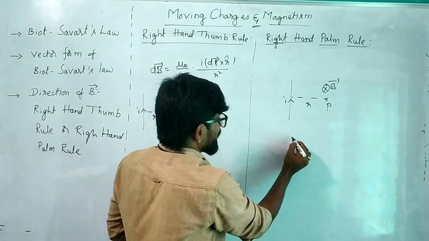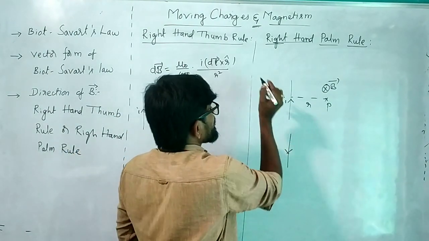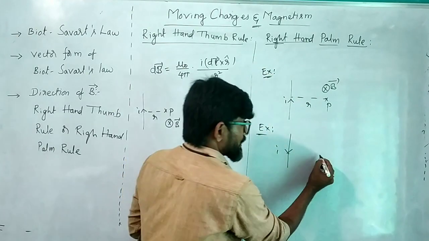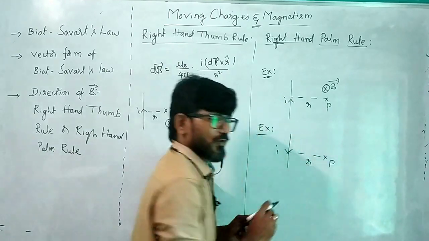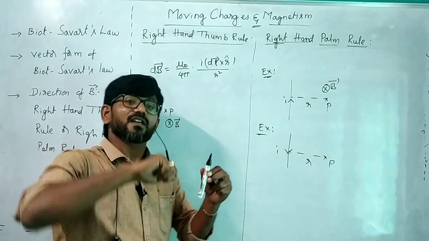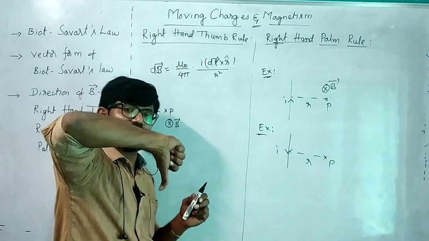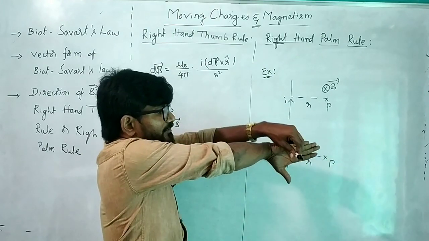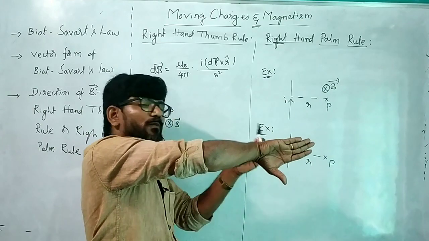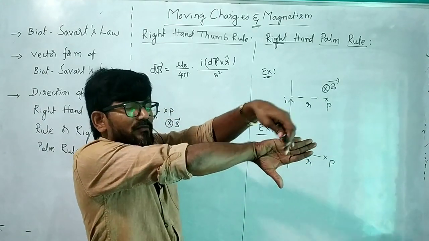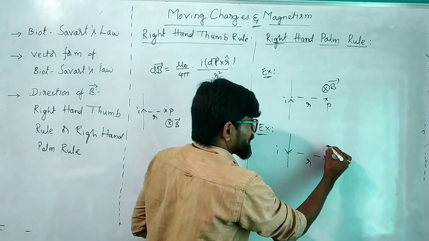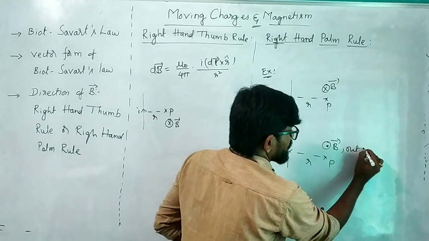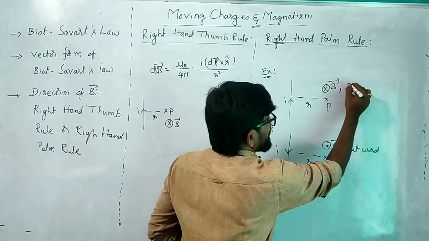Whereas in this case, if the current is flowing down, at the same point P at a distance R, to understand the direction of magnetic field you stretch the thumb of the right hand in the direction of current, like this. Then stretch the fingers onto the point, just stretch, no curling. The direction of the palm gives the direction of field. It is outward. Outward is represented by a dot symbol, so this is dot B bar, whereas a cross represents inward.